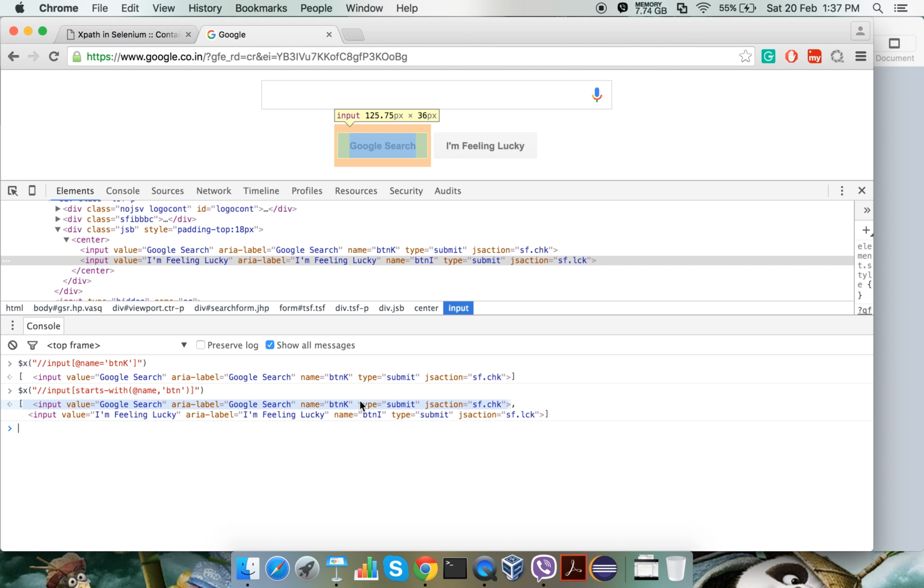Here you can see if I'm hovering on these outputs, the very first line of the output highlights the Google Search button, and at the same time, the second line of this output highlights I'm Feeling Lucky. It means we have just written a correct XPath.